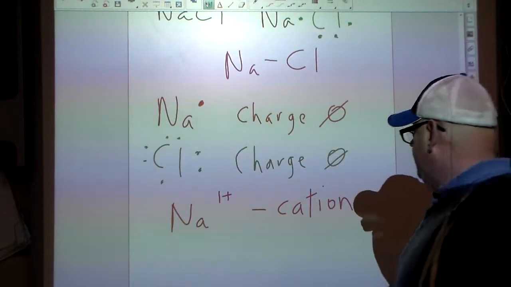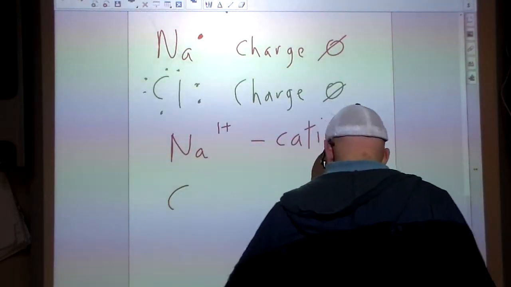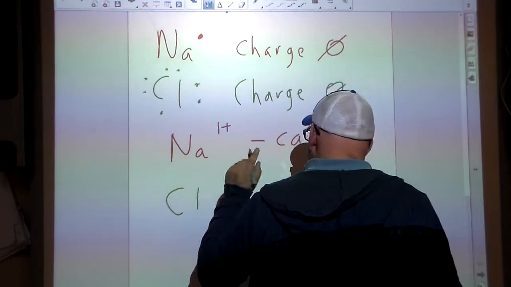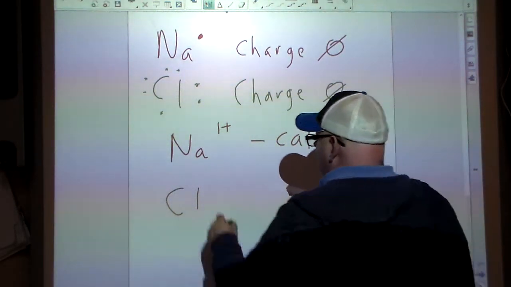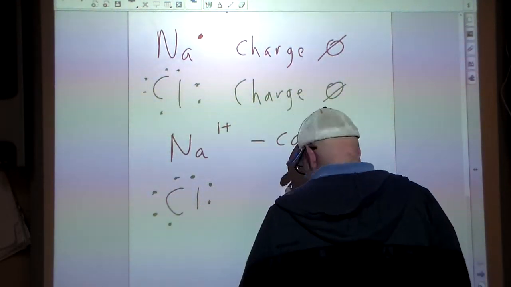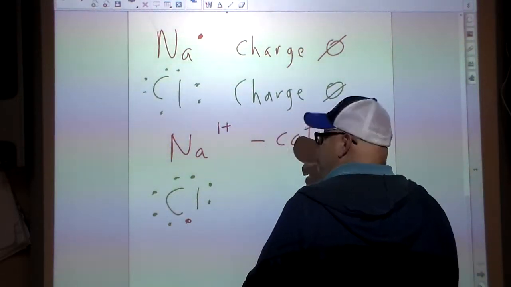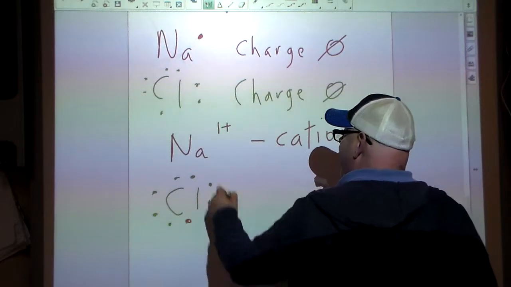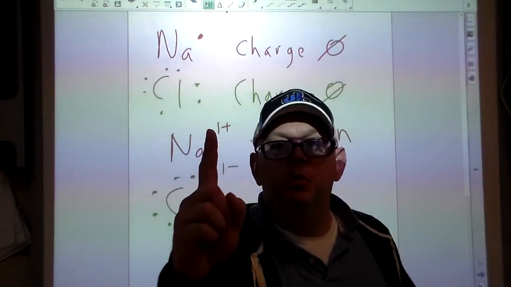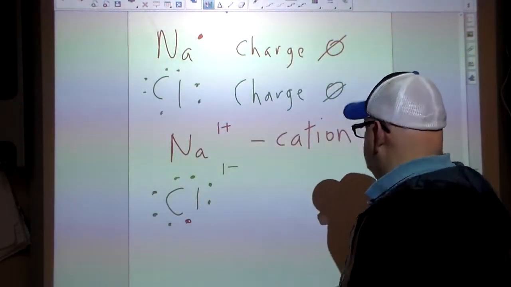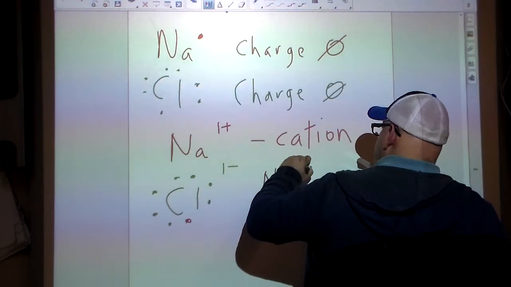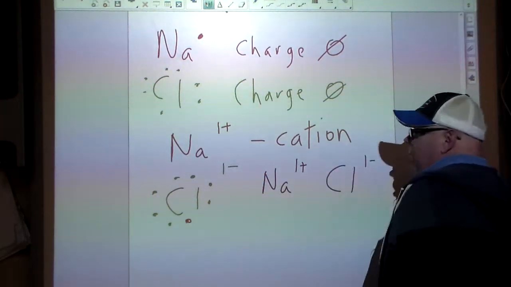Okay? On the other side of the coin, let me write that up in green. If we look at chlorine on the other hand, when chlorine picks up an electron, and we'll put in the red dot to represent it picked it up from sodium, now the charge on chlorine is no longer a 0, it is now a -1 because it picked up that 1 electron. Remember, 1 electron, minus 1 charge. And that's what you're seeing here. So what you end up getting is sodium with a +1 charge, chlorine with a -1 charge.